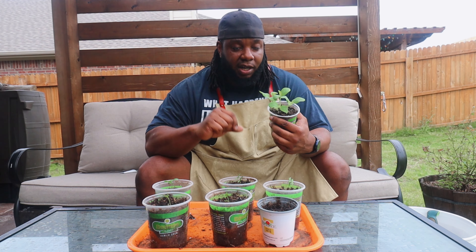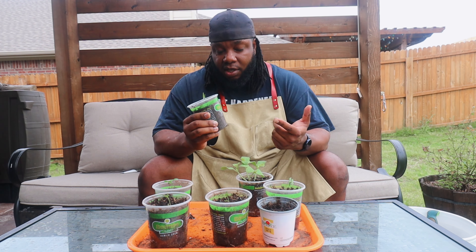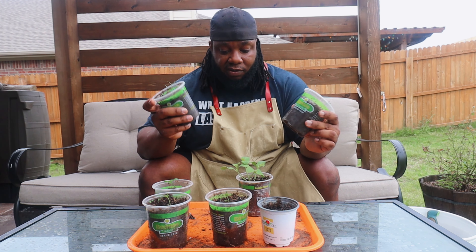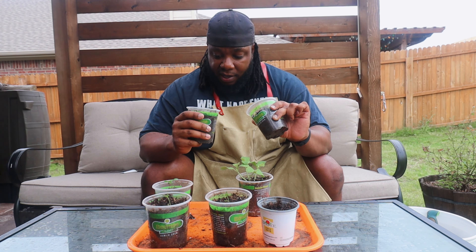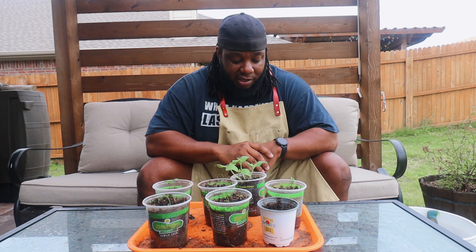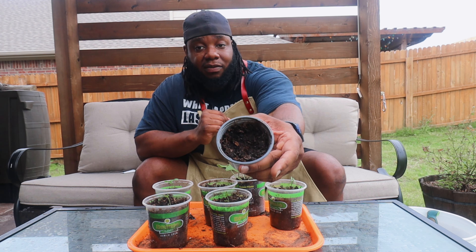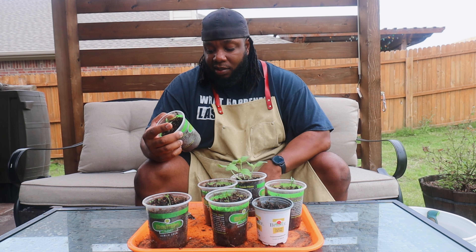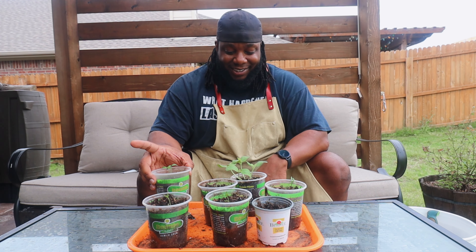I'll link up another video so you can see how to break this down without destroying these plants. I normally put more than one seed in each planter — as you can see, all these have at least two plants in them. These are pepper plants, about nine days old, so they don't have their true leaves yet but they're well past germination. Since I'm not going to have broccoli this season because I think I missed my window, I'm just going to do a lot more pepper. I reuse all my little planters — after about three years they may not be good, but you can definitely keep these for more than one season.